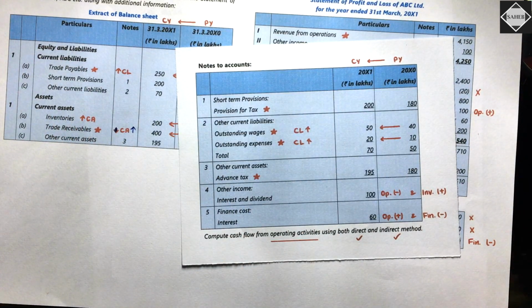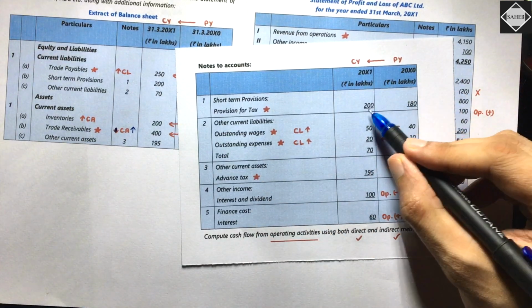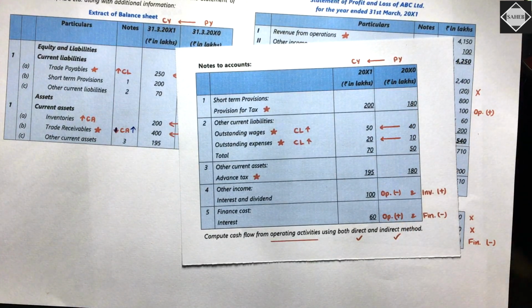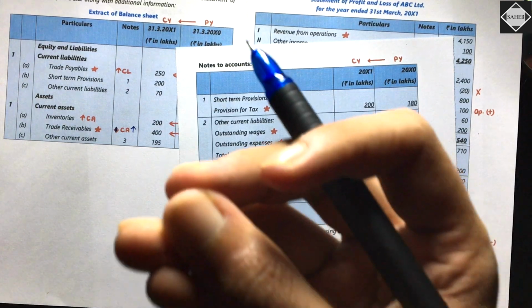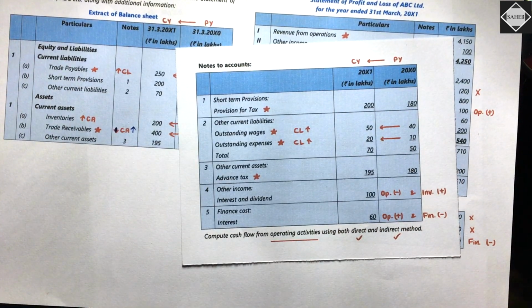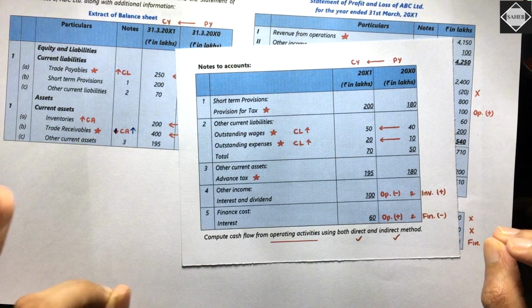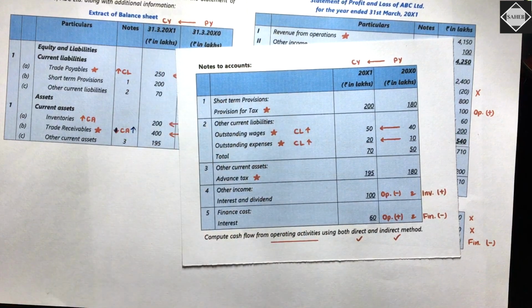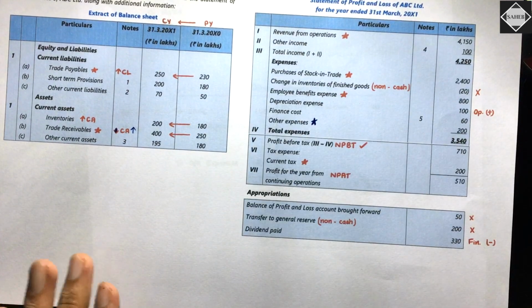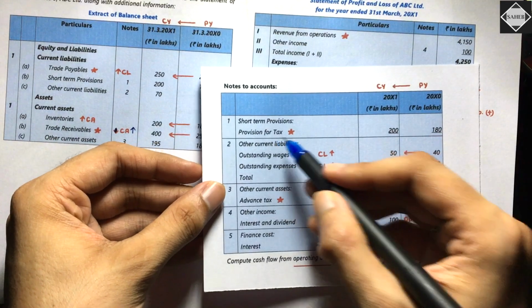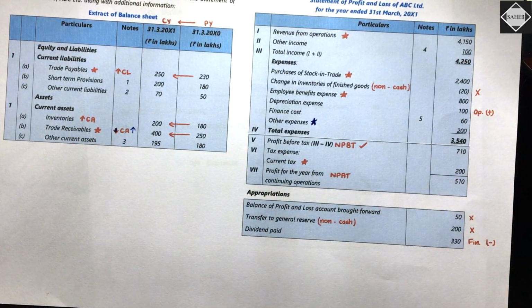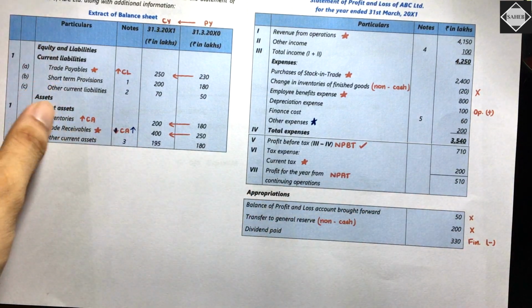Previously what we used to do, we used to just open provision for tax account. You have seen that really simple credit balance account, opening balance, closing balance used to take, and then whatever current year provision is there, that you used to take, isn't it? And then you used to find out how much tax is actually paid, right? The same thing you will do. It's just that you have to stuff advance tax also in that account only. Okay, let me just show you. It's really simple. How many things we have? See, provision for tax opening closing balance, advance tax opening closing balance, and then you have current year provision over here, current tax 200, right? These are the things you have to take.